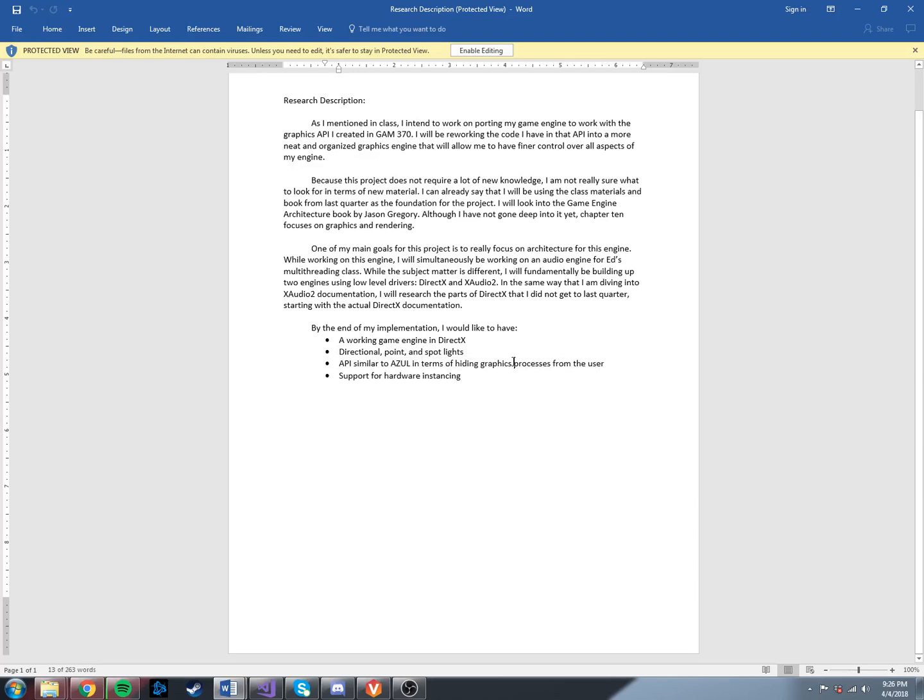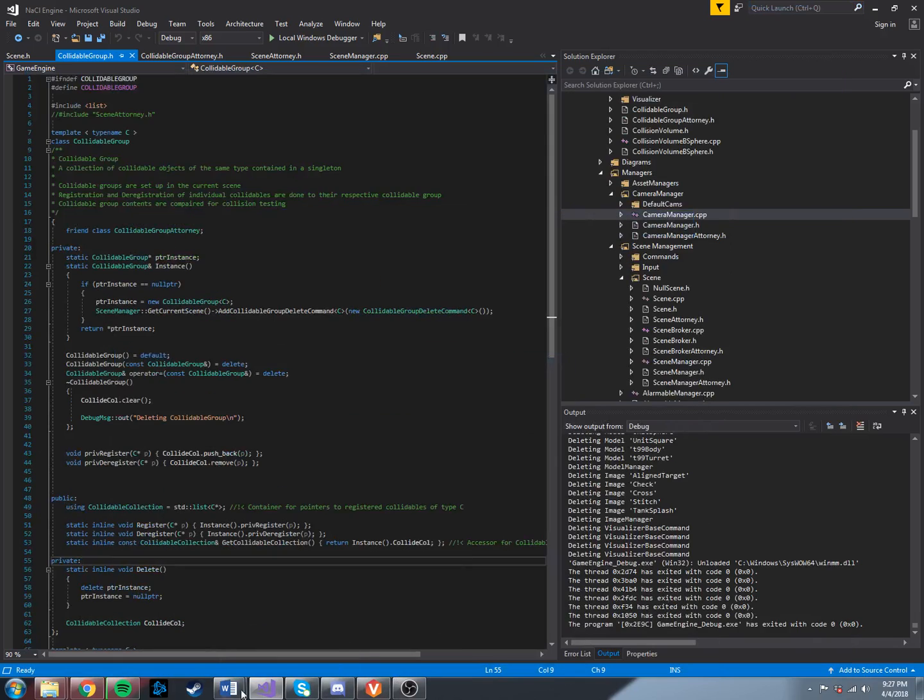I'm going to focus and make sure that all of the things that Azul offers to my engine, that my graphics engine also provides. So that'll involve looking into Azul and just making sure that all the stuff that it does, my engine does. And then it shouldn't be too much work. The way that you presented it, it didn't seem like a lot of work. But I'm going to have hardware instancing. And honestly, I don't even know what building up my own graphics engine will allow me to do. But being closer to the graphics is really going to open up a lot of avenues for other things I might do. But that is the research that I'm doing.